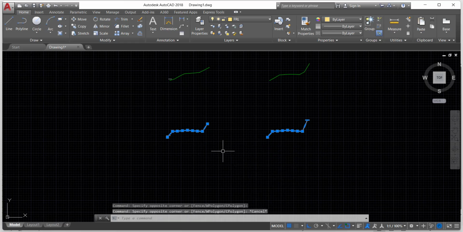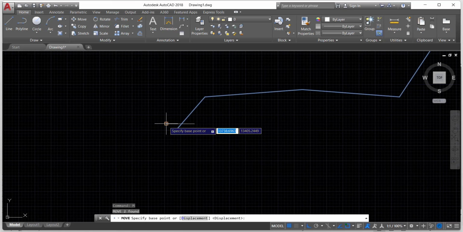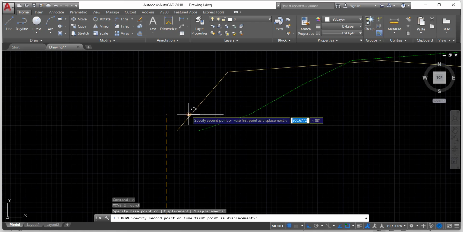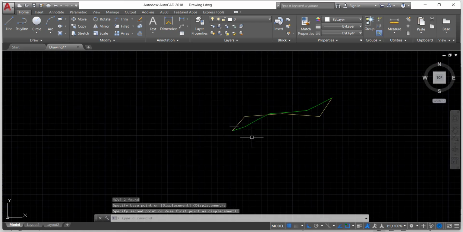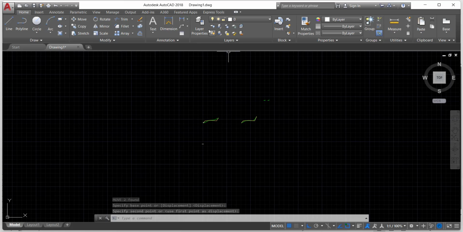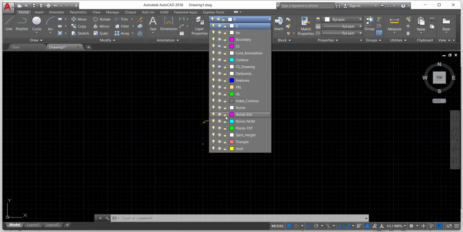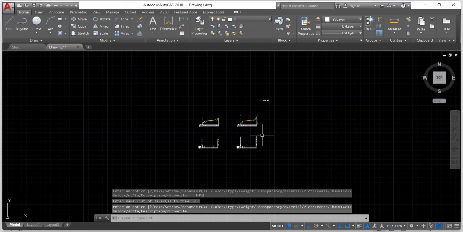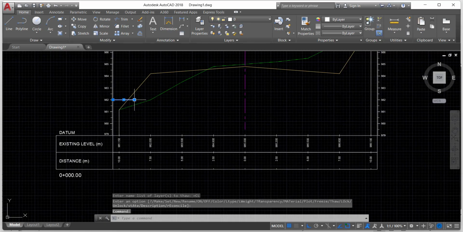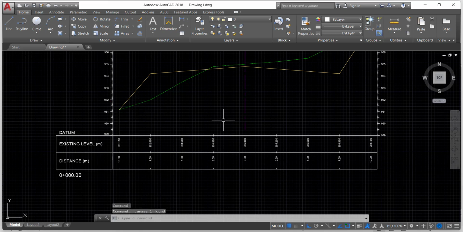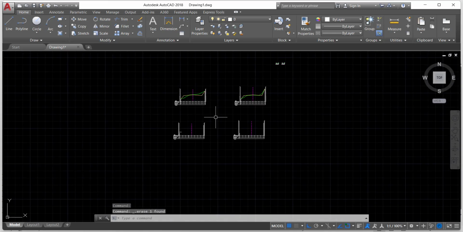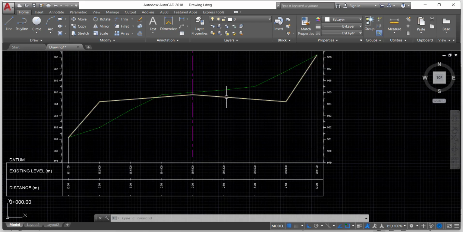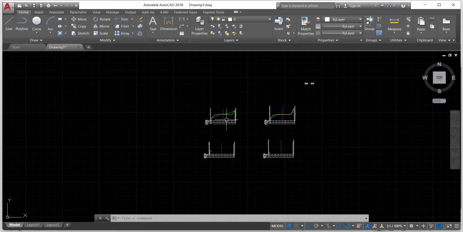Now I can move them on top of each other. So select this reference point we created as the point to move, and they would be moved on top of each other and align correctly if you just use this reference point. And then I can unfreeze the layers, so I can see the drawings again. You can see that my drawings are now on top of each other. I have this final road level and initial ground level.